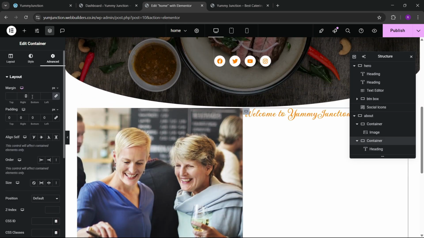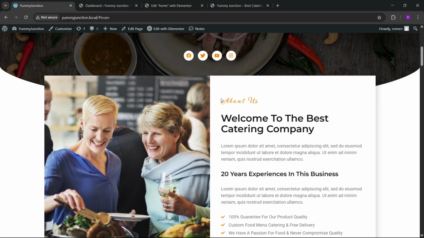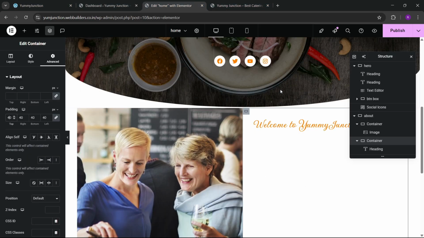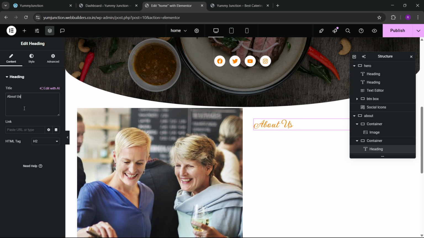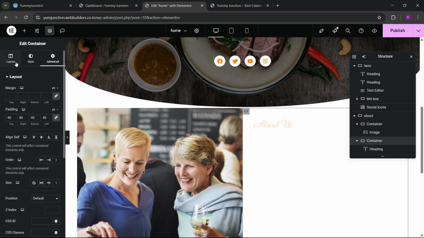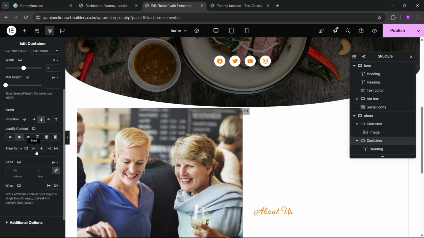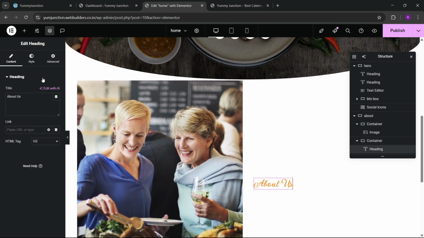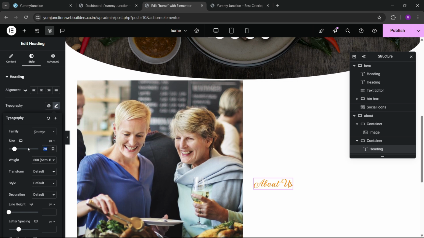So for the second container we want some padding, so let me add the padding of 30. Let's keep it 40. Then we're gonna copy this about us. We can write this here. Then for this container we can make this here. Okay, we can decrease the size of this to, let's go to 30.